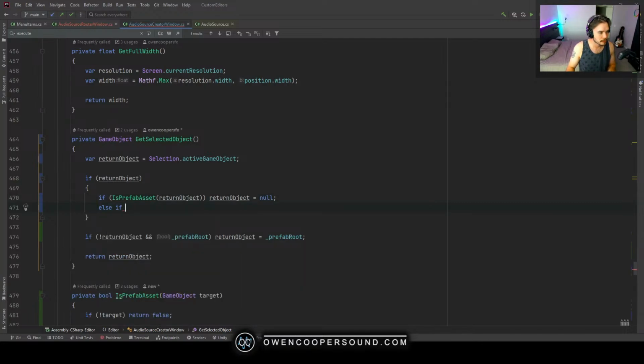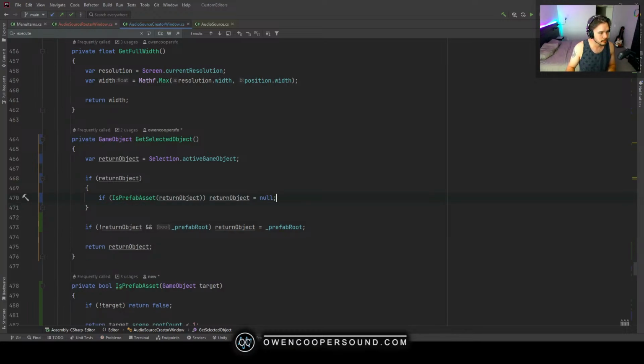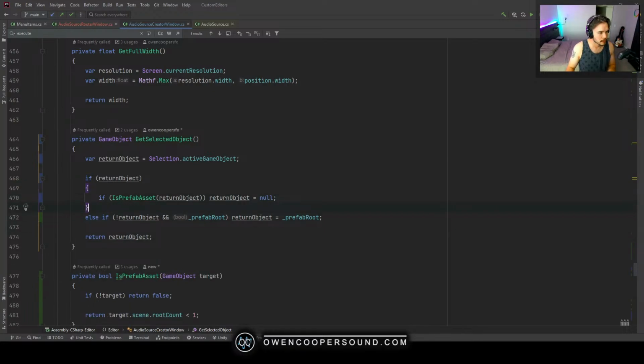Otherwise, if we don't have a selected object and there's a prefab root, then we're going to return the prefab root.